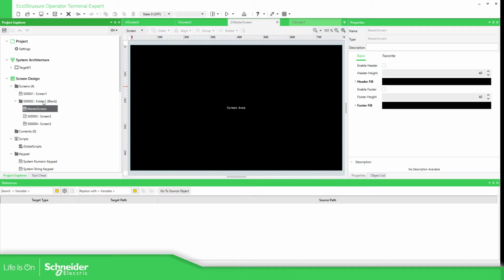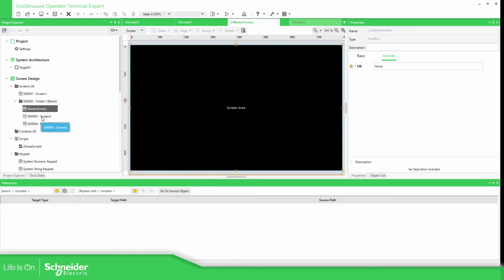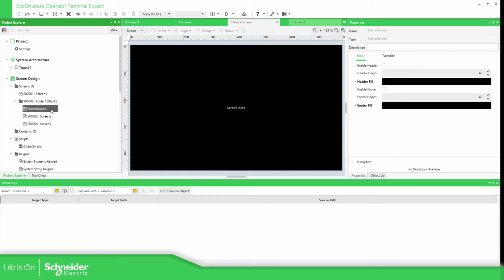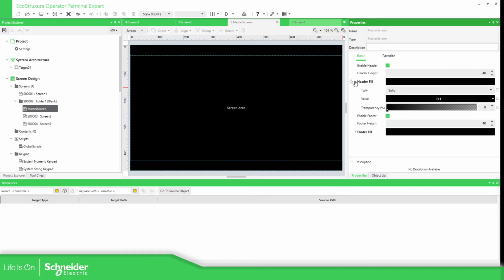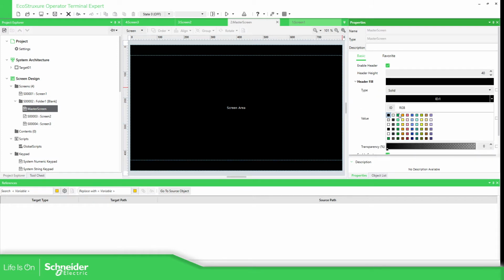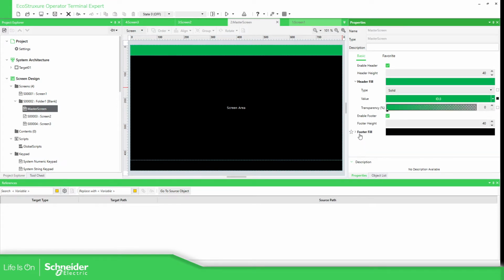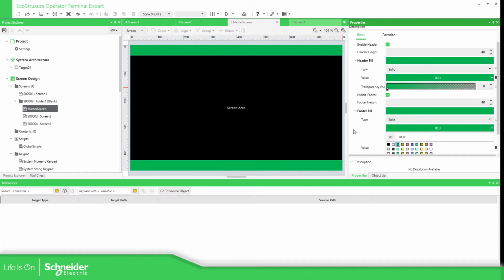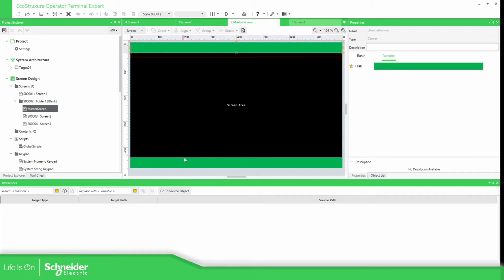Now, once we configure this, this is the master screen. That is something similar to what we have in Visual Designer, where you have the master panel. But once you make the modifications over here in the master panel, you cannot see it on the screen directly. So if we go here, we can add the header and also the footer. I'm going to change this to a different color, and the footer also, I can change this to green. So you have these two areas where you can have everything in common.